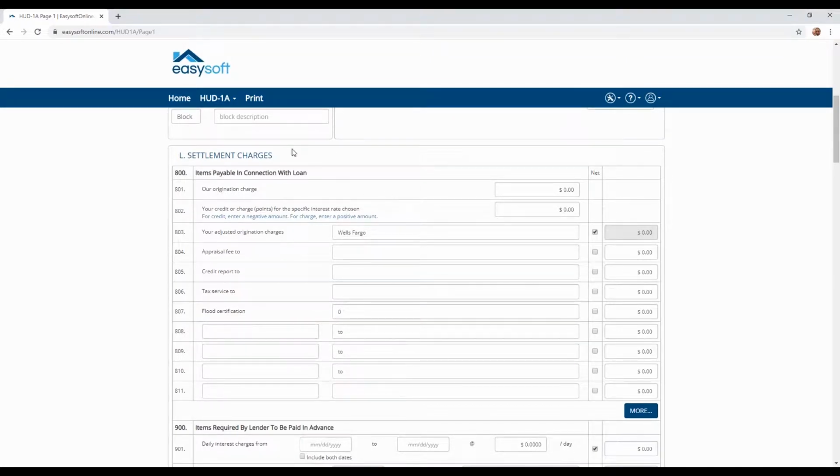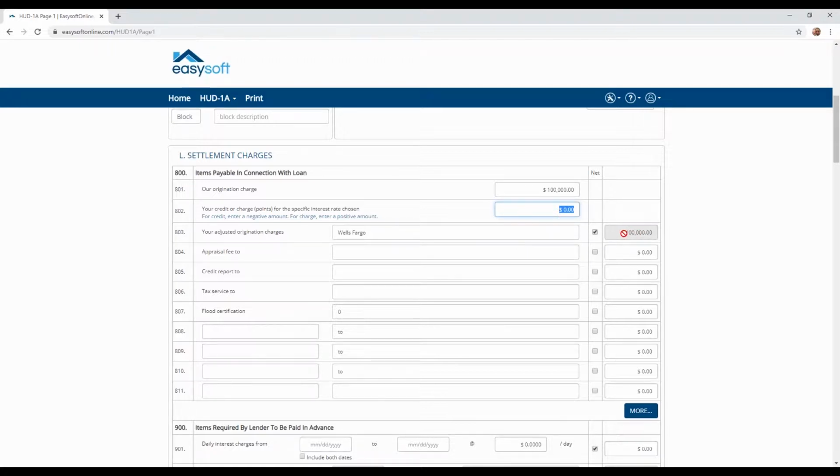So you'll see that the HUD-1A starts at the settlement charges. This is section 800. It's similar to the HUD-1, but instead of going through sections 100 through 700, we just begin right at 800. You'll want to enter in your origination charges. And you'll see that line 803 is grayed out.